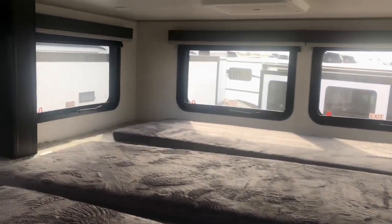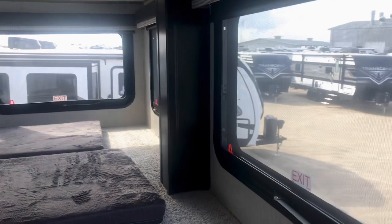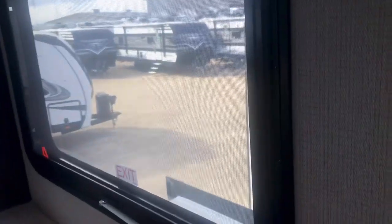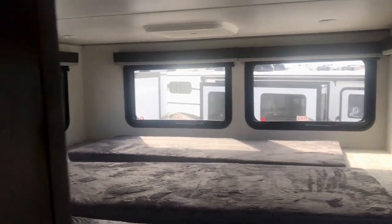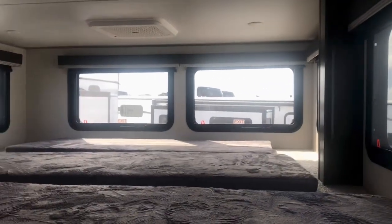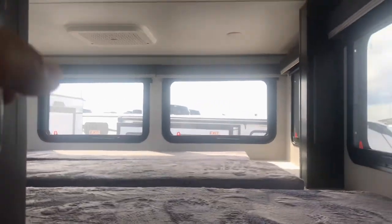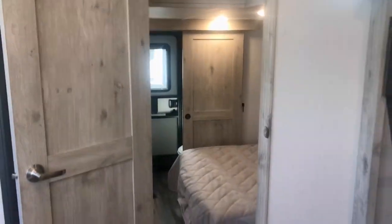There are blinds, puck lights, a place to hook up a TV, and a couple of air conditioning ducts. There's an emergency exit right there so you're not boxed in — all these have emergency exit latches so you can make an exit. You'd land up on top of the slide out, which is actually walkable, so you'd be okay. That is the loft area, and I am climbing down the ladder now.